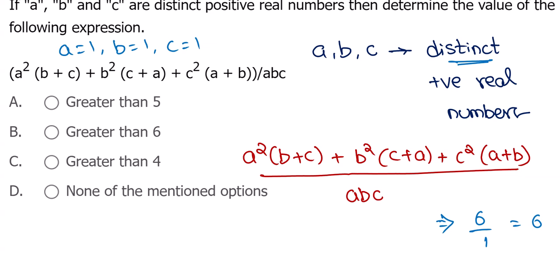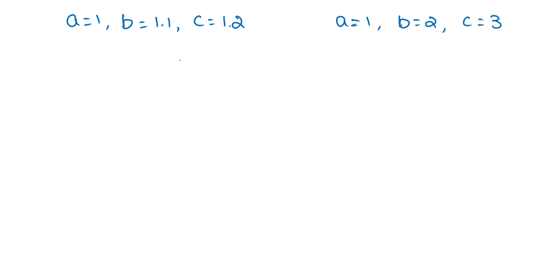If we take different values, sir, I am not happy with this. So you take A value 1, B value 2, or B value 1.1, C value 1.2, or A 1, B 2. Because why I am taking 1.1 and all, people will argue. Real numbers, they said, why you are taking integers? In fact, it should satisfy integers also. No, real numbers means integers are also included.